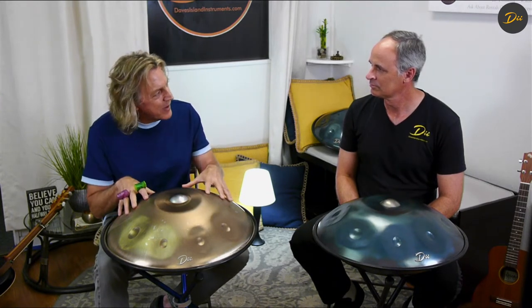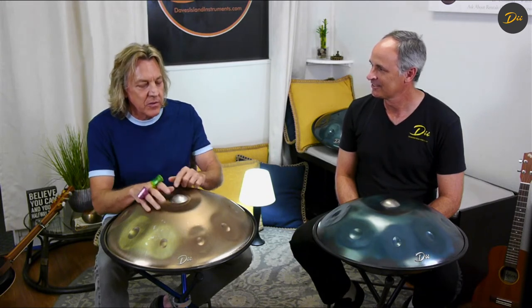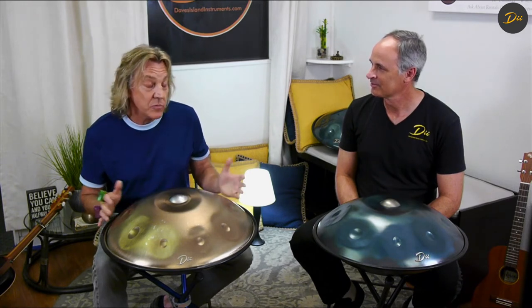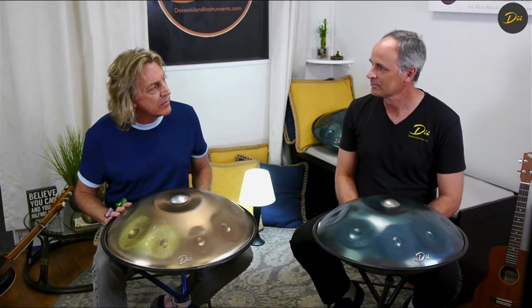But what was really amazing is they wanted their child to experience the handpan. And so they would get closer so that their child could hear this tone. They would hold their baby above the handpan. I was with them out in that courtyard for over an hour. And what an honor and a privilege to be able to be there during that very difficult time for them.